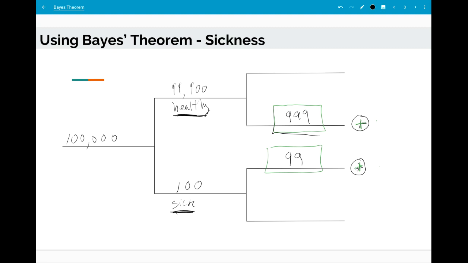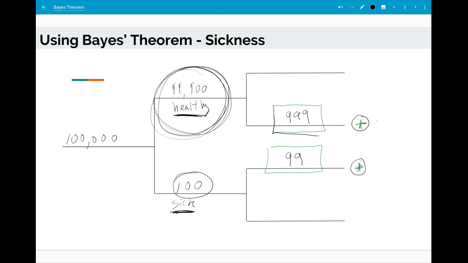So you might ask, wait a second, I thought the test was 99% accurate. Why are there more people who are healthy who tested positive? Well, the real reason comes down to the fact, well, anyone got a guess? All right. So good. One of the reasons why, it turns out, is that there are so many more healthy people. So there's just more chances for the test to guess incorrectly for all these healthy people versus this small population of 100 people here.